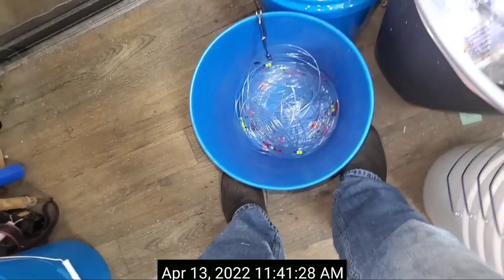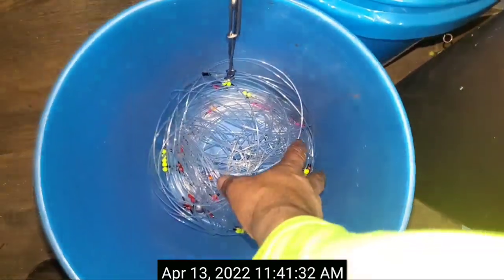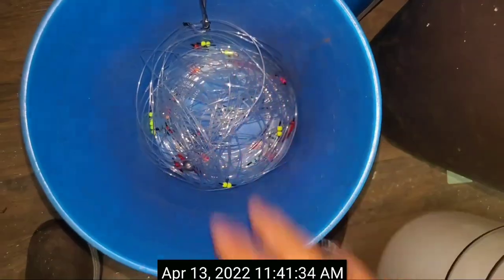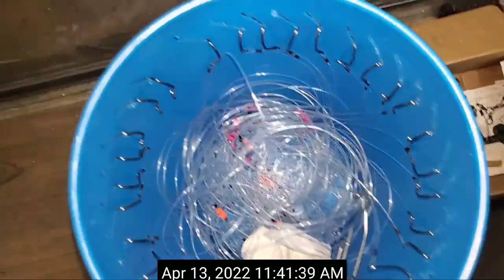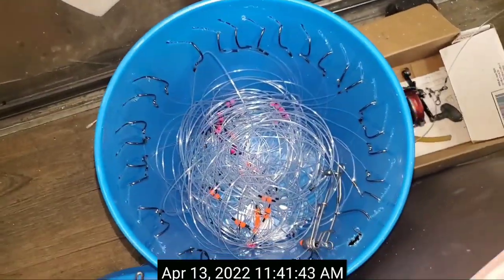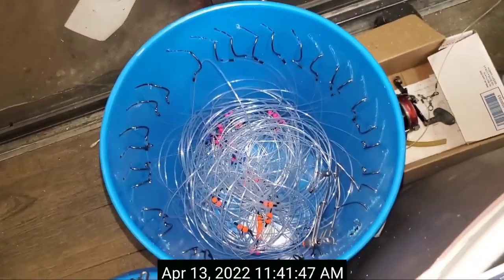Now, there you can see that I did not do the twist effect, because right here, this is the ball of situation that it looks like once I just put on the swivels. And this one's one. I don't know why that flew in there. Trash can's right next to where I'm working, so I was tossing it and I missed the trash can. So I'm not a basketball player, guys.